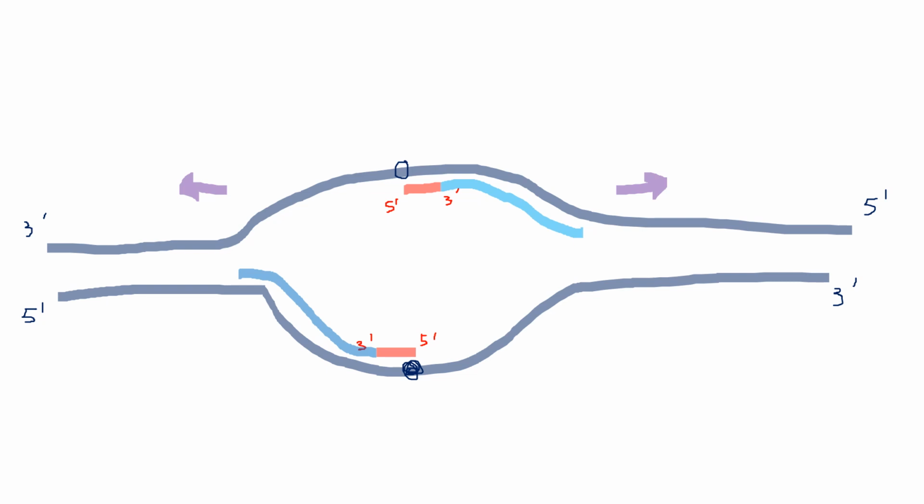Now we have a bit of an issue going in the other direction on each of these strands because we can't build off of that 5'. So what happens is RNA polymerase comes along and it skips ahead a bit and it lays down a primer here and it lays down a primer here. And again, following the same rules we've talked about, we'll add in the direction here, 5', 3', and I'm sorry that it looks like a child wrote this, but I'm doing the best I can here. 3' and 5'.